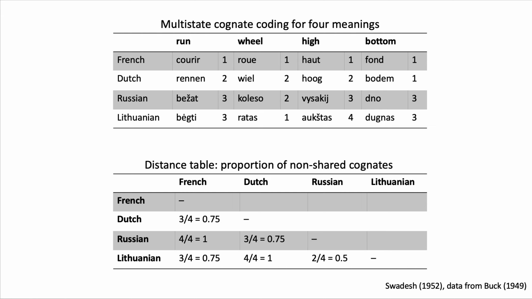For example, in the table on top, French and Dutch share only one cognate term, that for bottom, so there are 3 terms which are not cognate. So the distance between French and Dutch in the distance table is 0.75, and of course one would typically use a large list of meanings in order to best describe the distances. These distance tables were then processed using clustering algorithms, creating subgroups of various sizes.